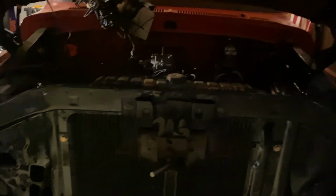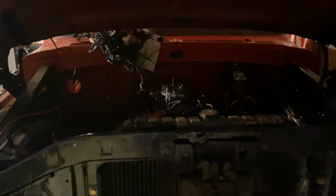Other than that, the wheel wells, as I said earlier, are painted and in. So are the hood mounts and the hood. Hood's looking nice. The lights are in. And I think that's pretty much it for what I've done since then.